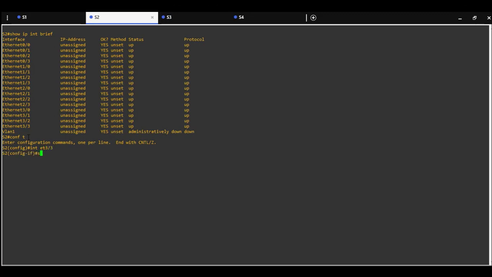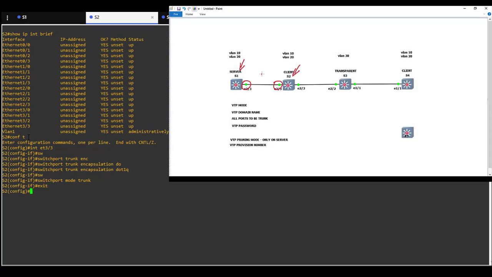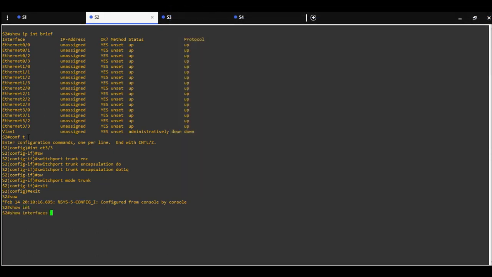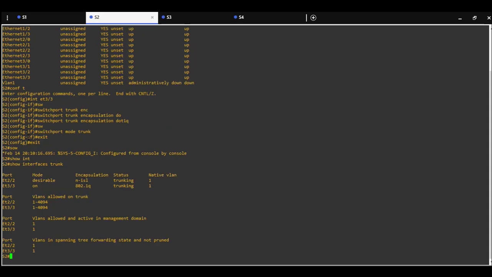Again, we are using encapsulation dot1q, and with the command switchport mode trunk, we create the trunk port. Verification with the command show interfaces trunk. You can see that everything is okay now.